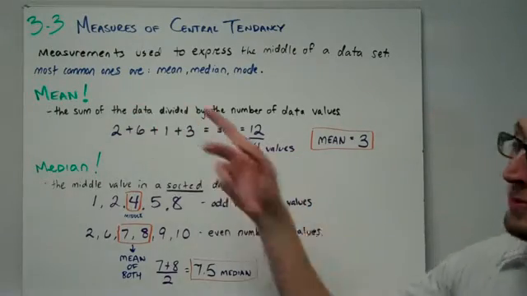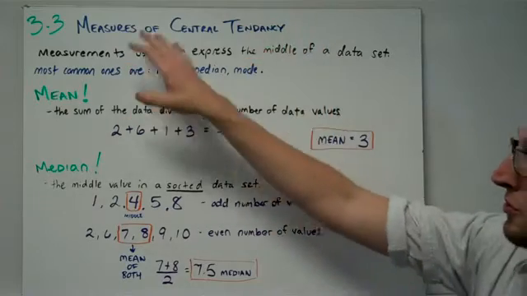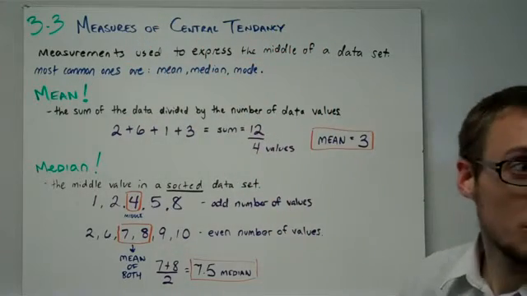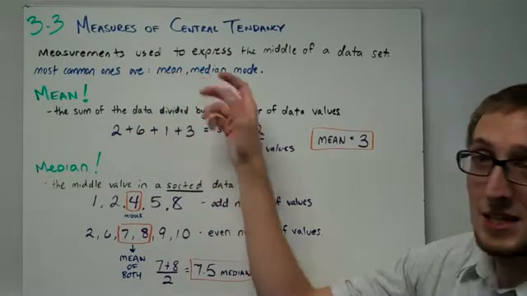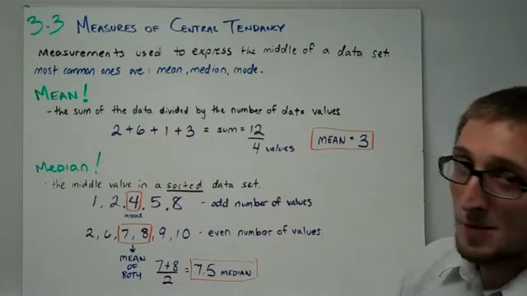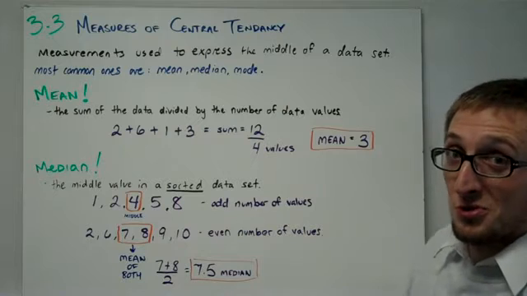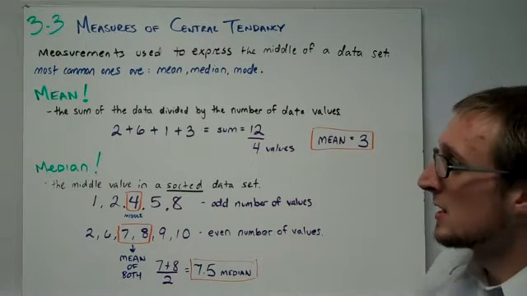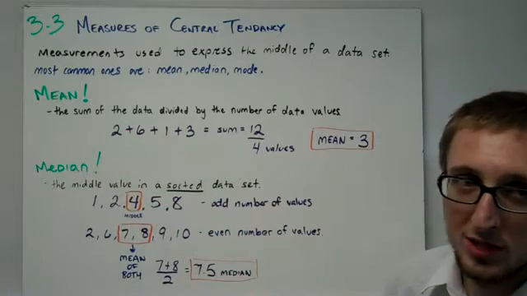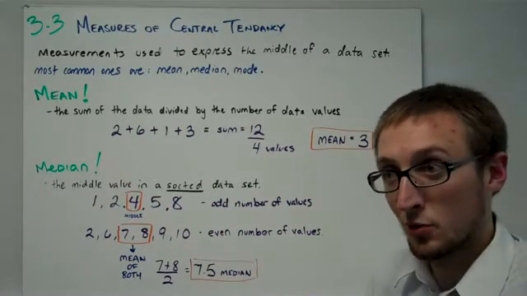The most common ones of these, there are more than 3 measures of central tendency, but we usually only go with 3 of them. The most common ones are mean, median, and mode. M, measures of central tendency, kind of easy to remember. So let's start with mean. Mean is the meanest one because it requires you to do the most amount of work.